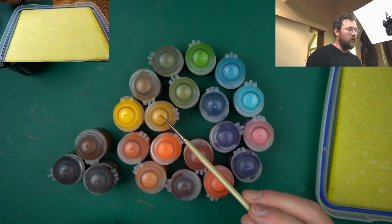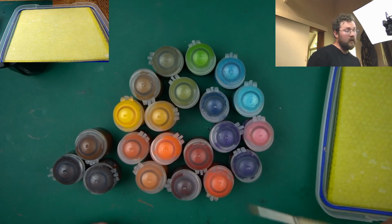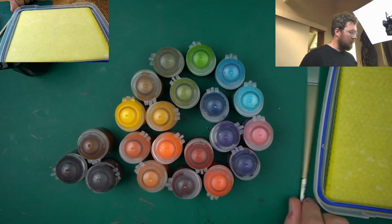And so if you've got an Imperial Fists model and you've got them mostly yellow, a little bit of red trim, and that red's going to complement that yellow. It's not going to pop off like we were talking about with the hot and cold, but it will complement it quite nicely. Another thing to keep in mind, oh, lost my brush.